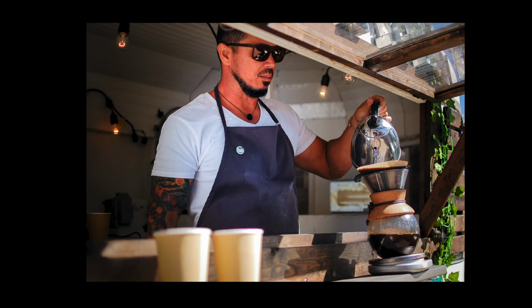For the coffee pots, I just did pour over coffee and mixed it with my cold brew that I would heat up. I would just heat up the cold brew on the steamer on the espresso machine, add some pour over coffee to it. That's my favorite drink, so it's something I was comfortable doing. And I had 3 pour over cones, so I'd be able to make 3 drinks at once. So my output was definitely limited by my own barista skills and my own barista speed, but I enjoyed it.